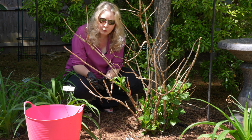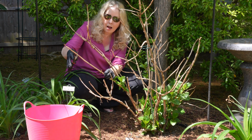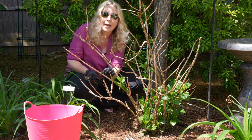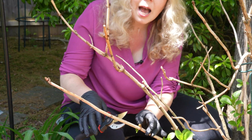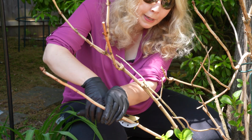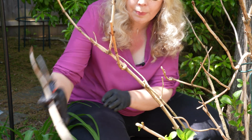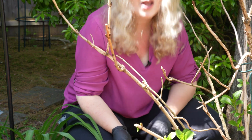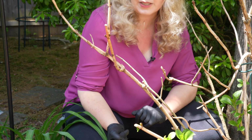With those that have some green, you're going to look at the top and go all the way down until you get to a bud group that has green on it. And you will just do a nice cut right above that green bud. Take off the dead part, leave what's here. I don't know if those are definitely going to flower, but they are alive, so it is worth leaving them.